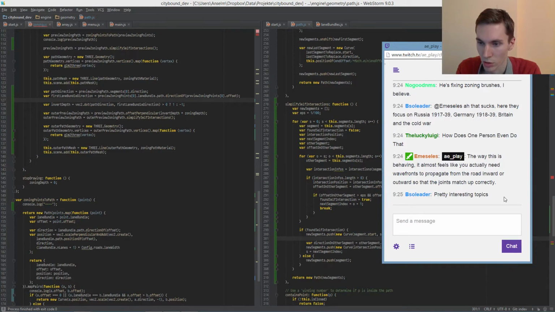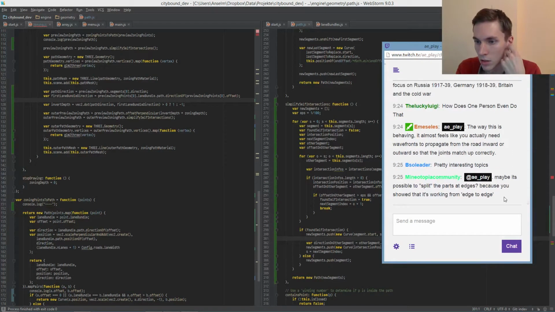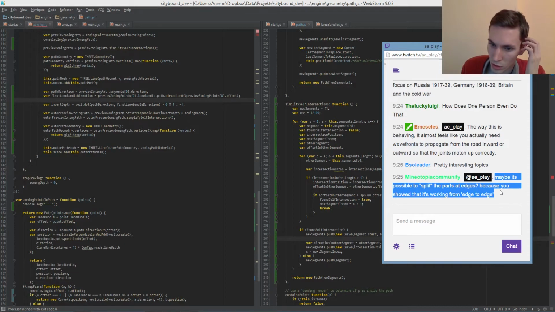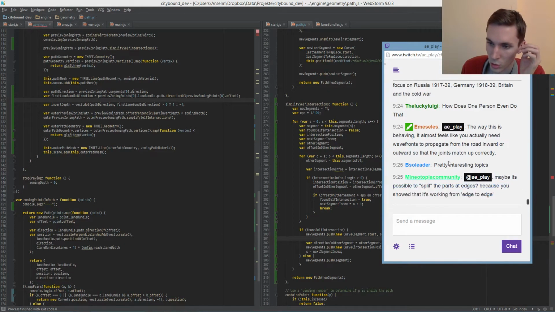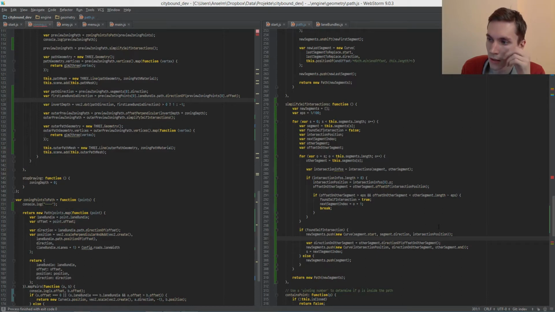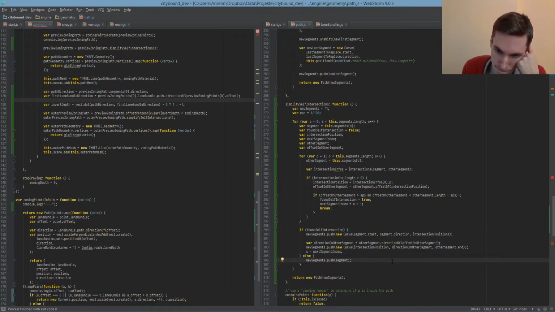Concave polygons, I mean, sorry. Yes, it's already kind of split because it consists of segments, and I think I'm just not creating the correct segments. So let me look at especially this part here. I must be doing something wrong.